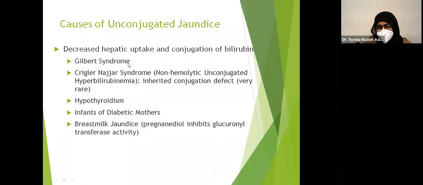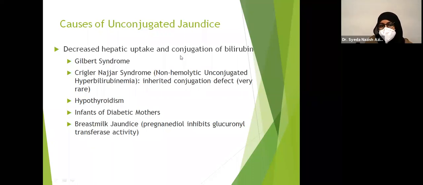So Gilbert syndrome is actually a very benign syndrome. Most of the time, the jaundice manifests in the second decade of life, but occasionally neonates with Gilbert syndrome can have some persistent jaundice as well. Whereas Crigler-Najjar syndrome is a more aggressive form of this disease. There are two forms of Crigler-Najjar syndrome. In Crigler-Najjar syndrome 2, there is impaired function of the enzyme, leading to aggressive jaundice in the newborn. Whereas in Crigler-Najjar 1, there is complete absence of the enzyme, and usually it's not very compatible with life.